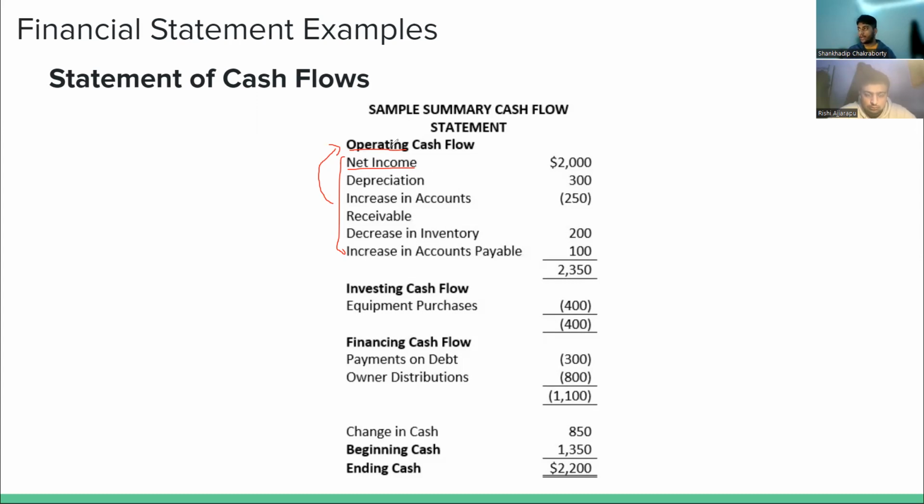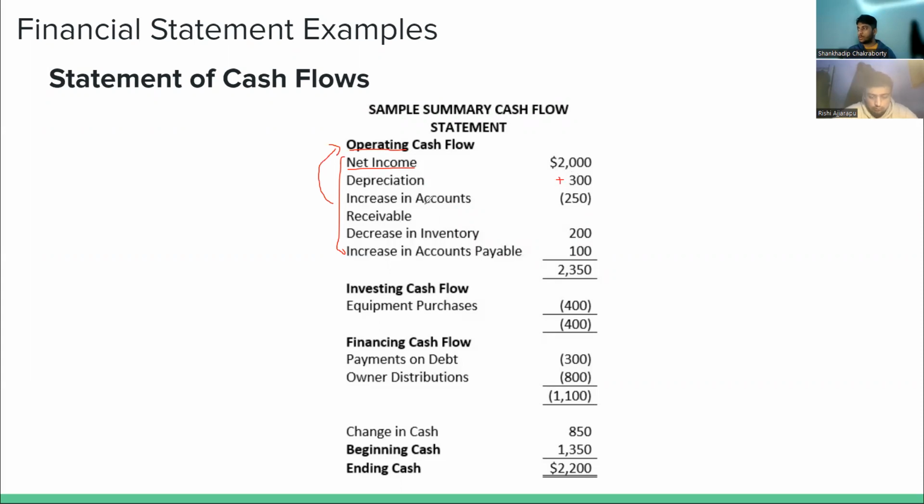Depreciation, we also add back because that's more cash that we have access to that we saved. Essentially, depreciation reduced the amount of taxes that we had to pay and reduced the overall value of our assets. So we have to pay out less. And as a result, it's a non-cash line item, but you can say it increased the amount of cash that you have on hand. That's why you add back depreciation.